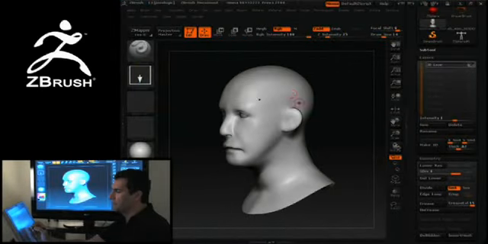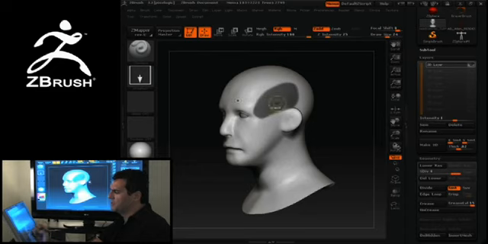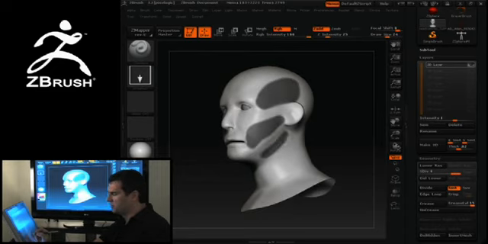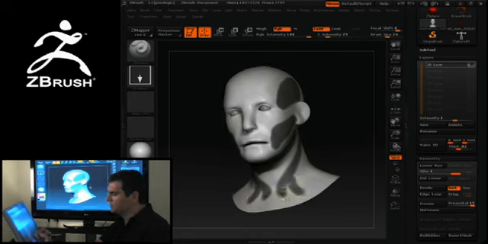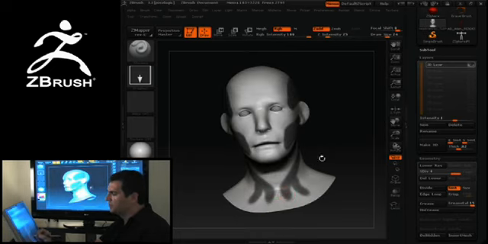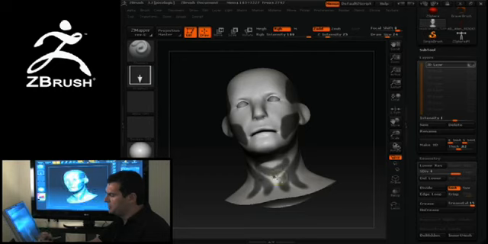Masks are really powerful. As long as you take the approach of thinking about where the areas are that you want to remove, in this case recessed areas, then I can go in and quickly paint those areas.